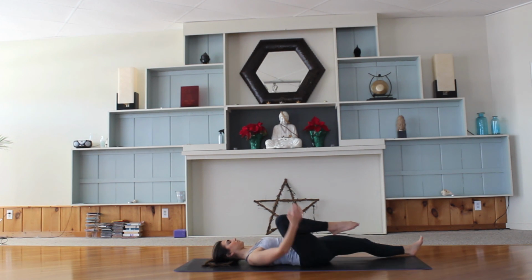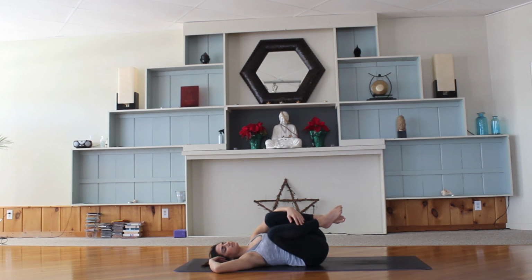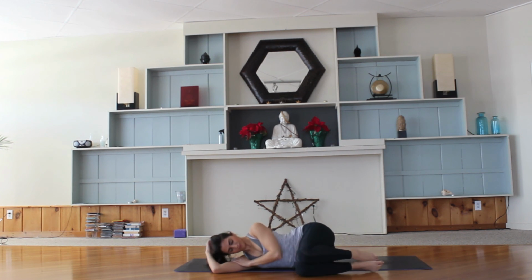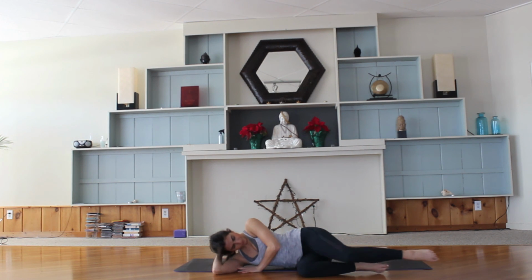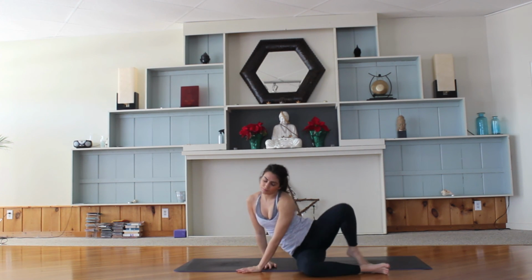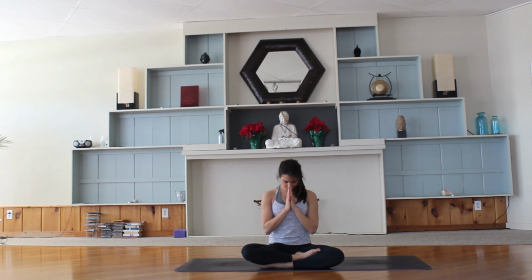If you're ready, begin to curl your knees into your chest and gently roll over to your right side using your right arm as a pillow, allowing a few restful breaths here, just slowly, gently returning. And then pressing into your hand, doing best to keep eyes closed. Come up to a comfortable seat, bringing your hands to heart center, bow in your head.